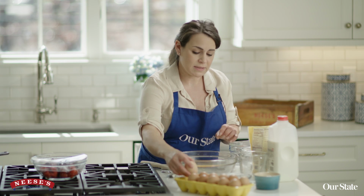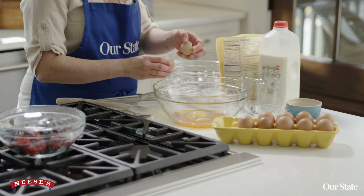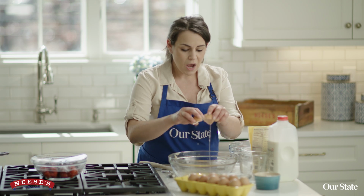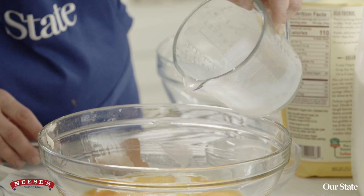So now that we've got that, I'm gonna add my other wet ingredients. I'm gonna add 3 eggs. It's really best if your eggs are room temperature for this. Otherwise, they won't mix into the fat as easily. And then we're gonna add a 3/4 cup of milk.